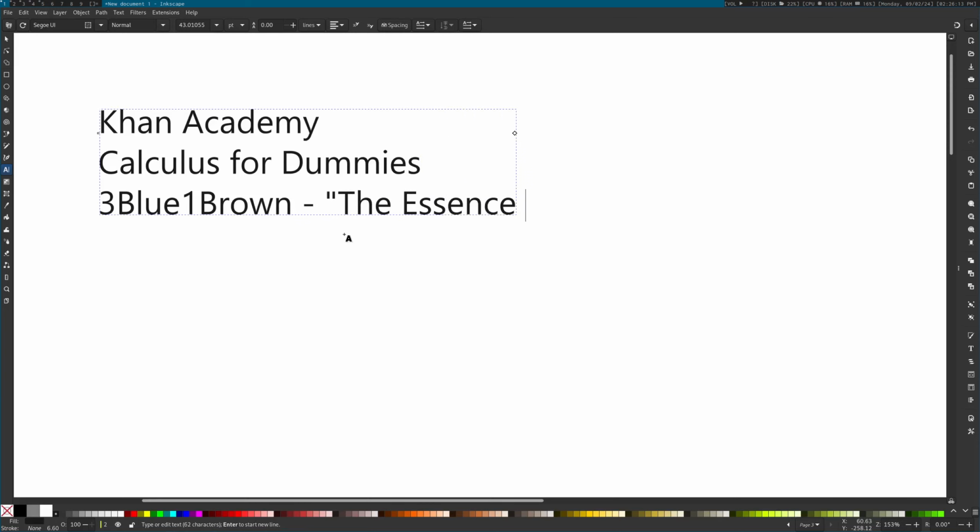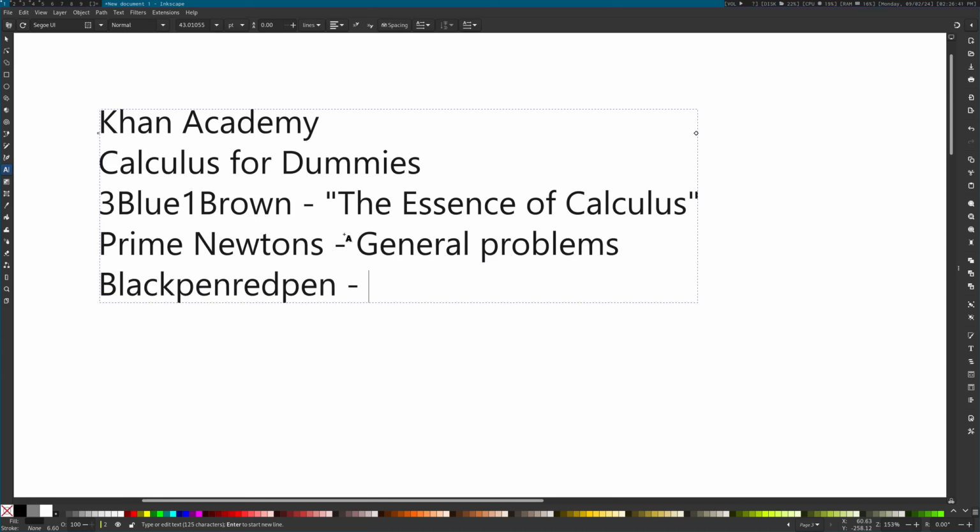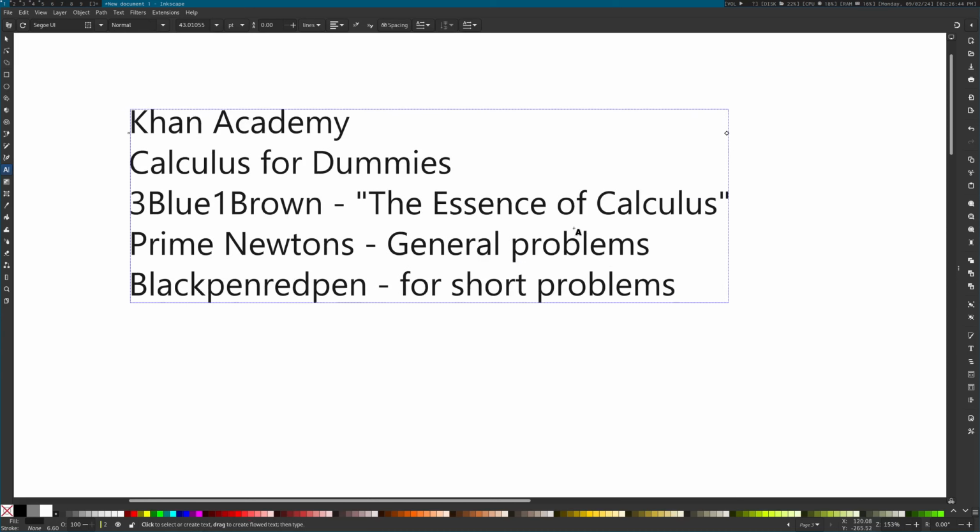Isn't there also? Yeah, that's the calculus. Honestly, the book that Frizzy gave us for pre-calc confuses me greatly because I've tried using it and I got lost because there's too many words. Look at Bob. There's also black pen, red pen, but that's not really basics. It's just a dude doing a bunch of crazy things. Yeah, this guy solves problems really quickly on a whiteboard with a black pen and a red pen, as you can guess. I would take a picture of this real quick if you want to learn calculus. These are the best resources.